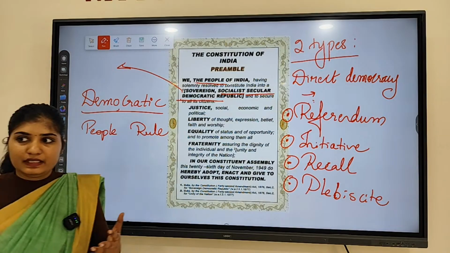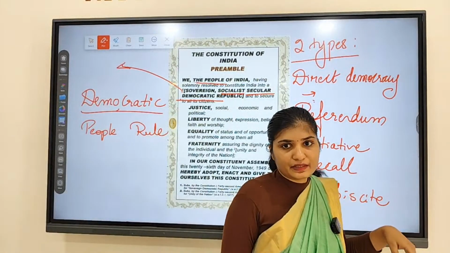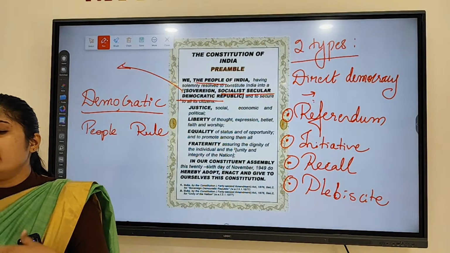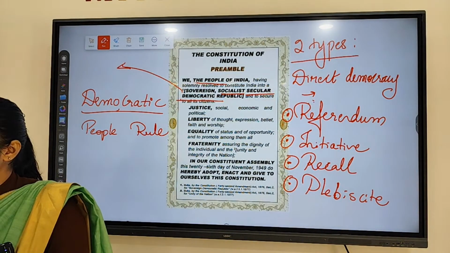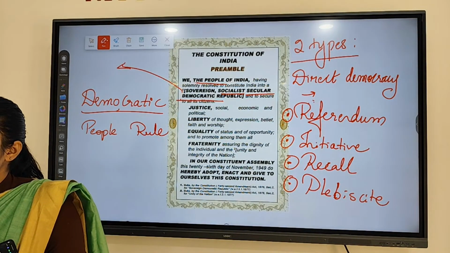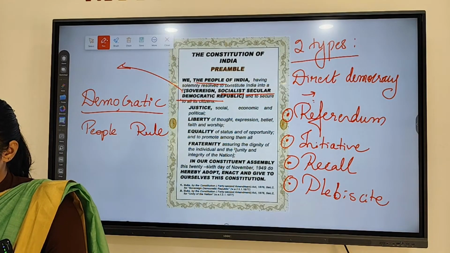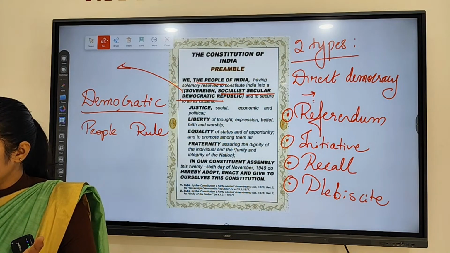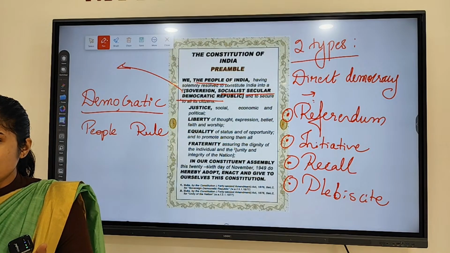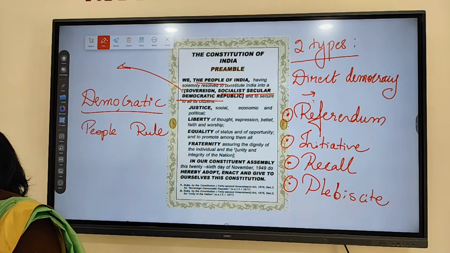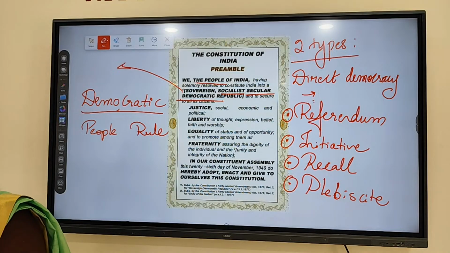Okay, first one, referendum. Let me explain and then I will dictate to you. Referendum means a direct vote by the people. They can either accept or reject the law by just ticking yes or reject. Okay, there will be one law on that paper, and there will be an accept or reject option. Either they might choose accept or reject. Example, Switzerland 2021, banning of face masks for women. Understood?